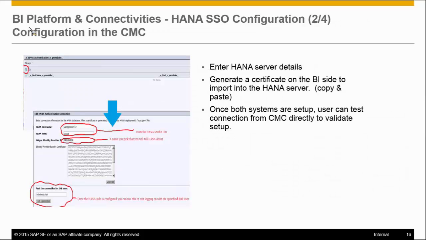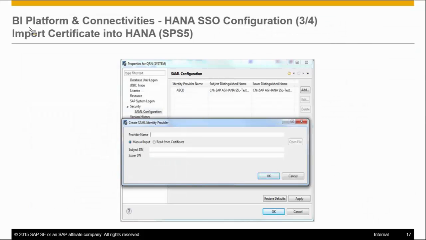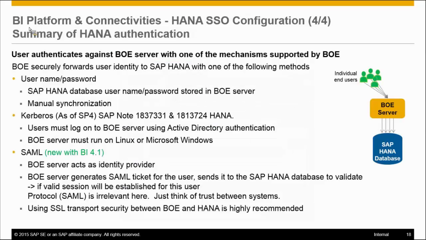Here again is a screen of how you will set SAML within the CMC. So it's fully integrated within the BI platform. So the CMC is the admin console. For who is not familiar with the BI platform, the CMC is the name that we give to this BI management platform. And so on the screen you can see the way it's being set up. It's very straightforward. You usually import the certificate and then you put the path in different locations, whether it's on the BI platform or on the front-end tool or in the back-end.